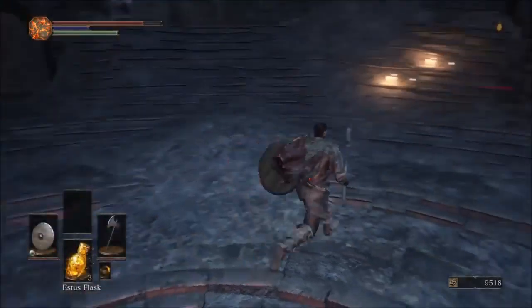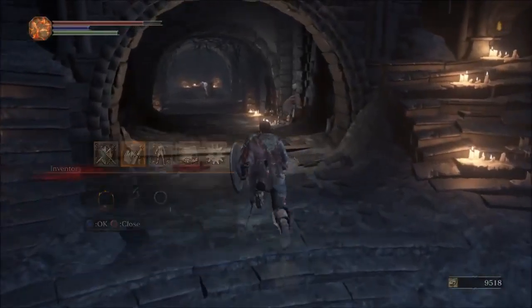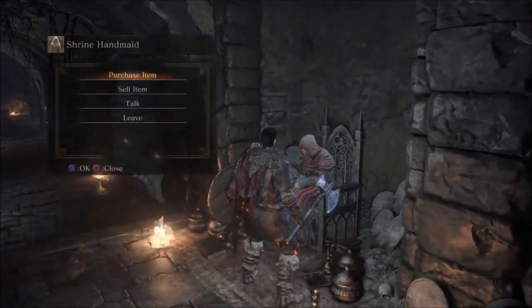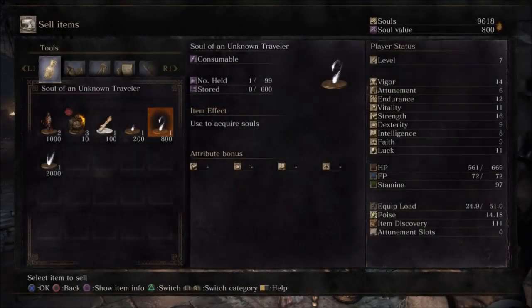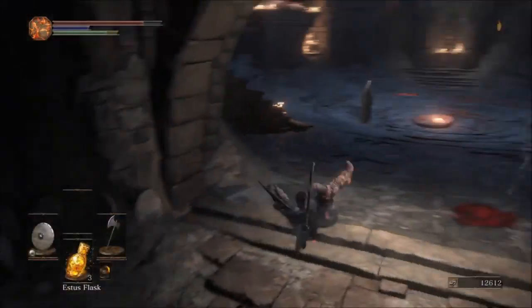We're going to go ahead and sell. Okay. What you can do with these souls is you can typically consume them, but that does take a little bit, and it's kind of a pain. So my suggestion is just to come to this chick. Wrong one. Sell items. And just sell the souls to her. You'll get the same amount. Alright, there we go.